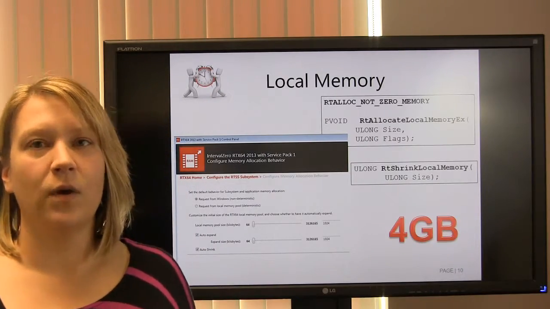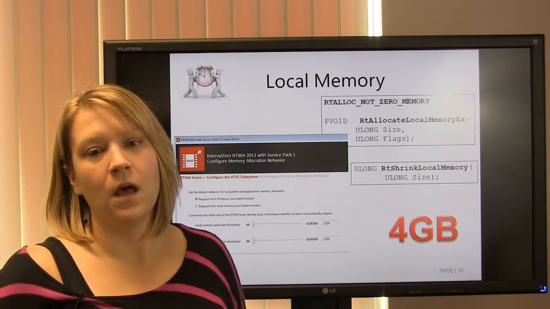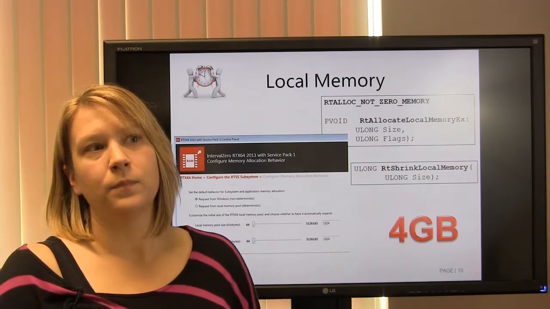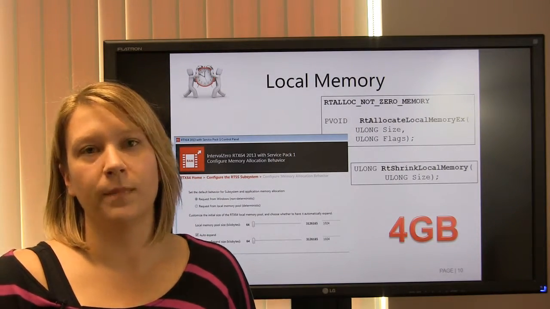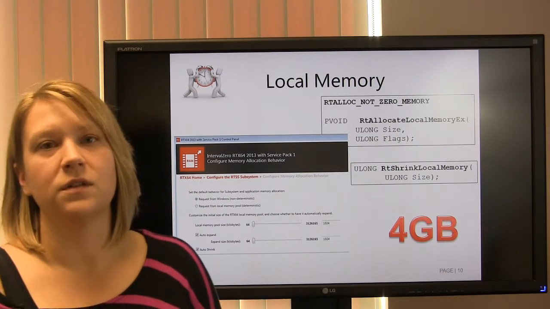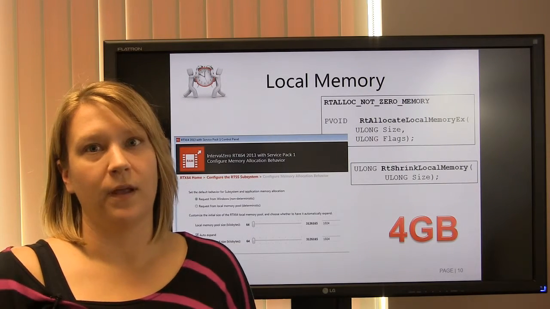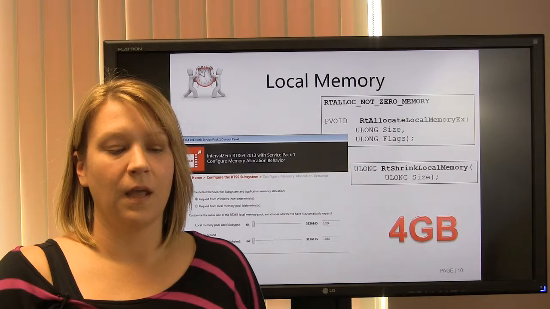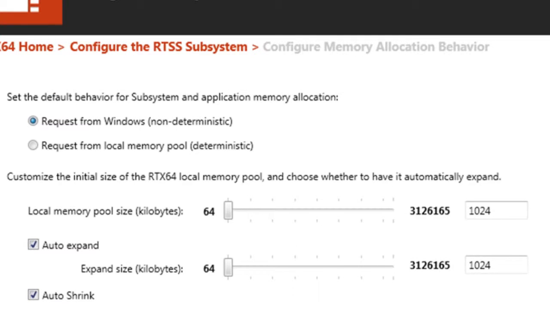With Service Pack 1 of the product, we've also corrected issues that we found with our local memory. With the previous releases, there would be random blue screens or green screens when you were using local memory, so we had actually sent out a notice to customers saying that they should not use local memory with the release out there. With this release, local memory has been fixed. As part of that, we've created a new area in the control panel for setting up the requesting from Windows or from our local memory pool.